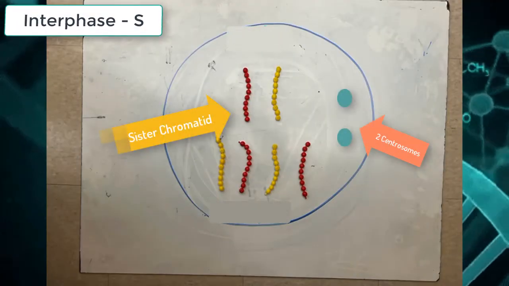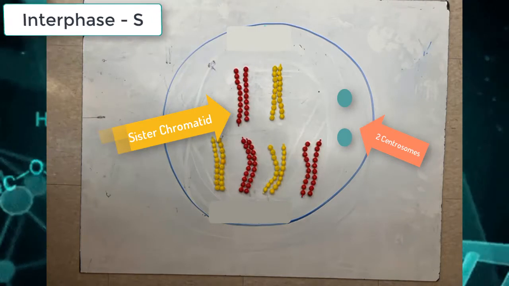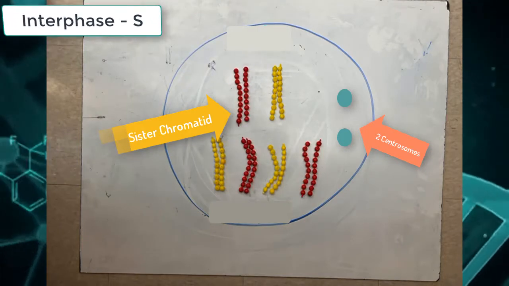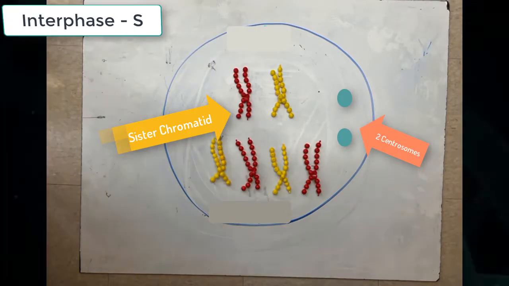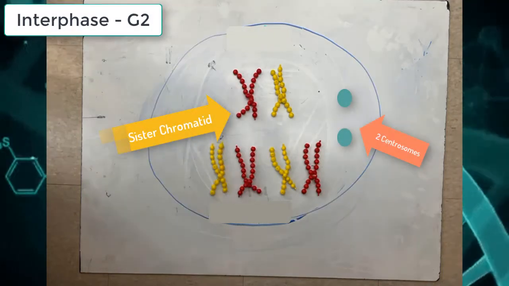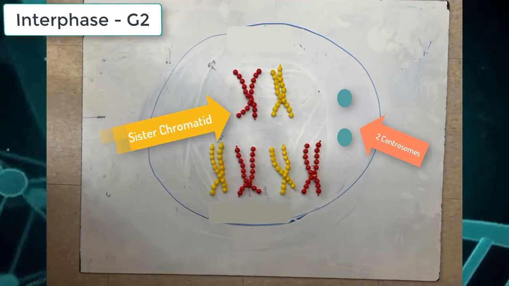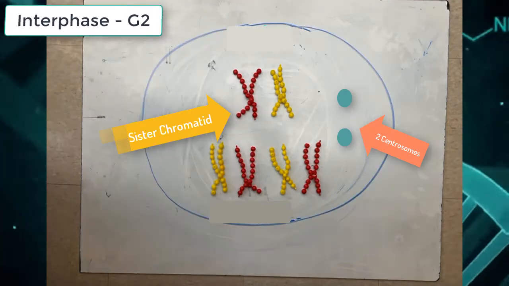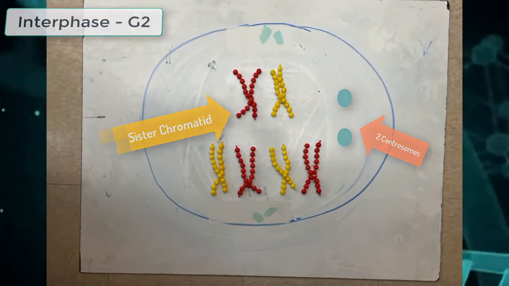After the growth of the cell in the G1 phase comes the S phase of interphase, in which the cell duplicates its chromosomes. This S phase consists of DNA synthesis and replication, and results in the formation of two sister chromatids, which are exact copies that are joined together at their centromeres. Next comes the G2 stage of interphase, in which the cell continues growing as it has been growing throughout the process of interphase, all the while preparing itself for the actual division process of meiosis.